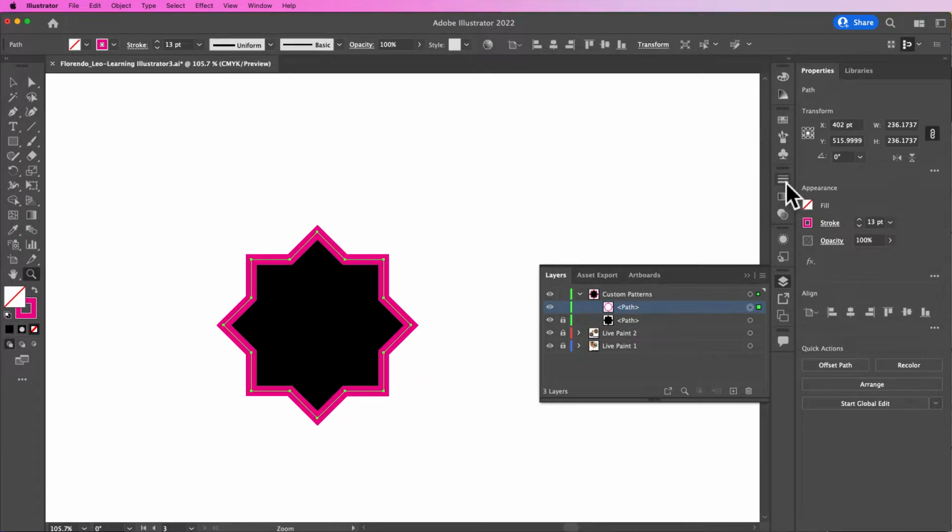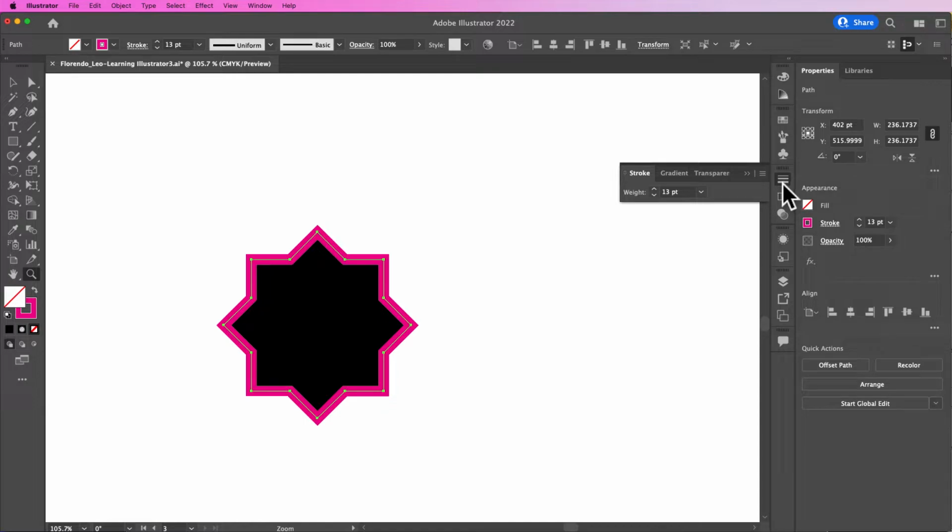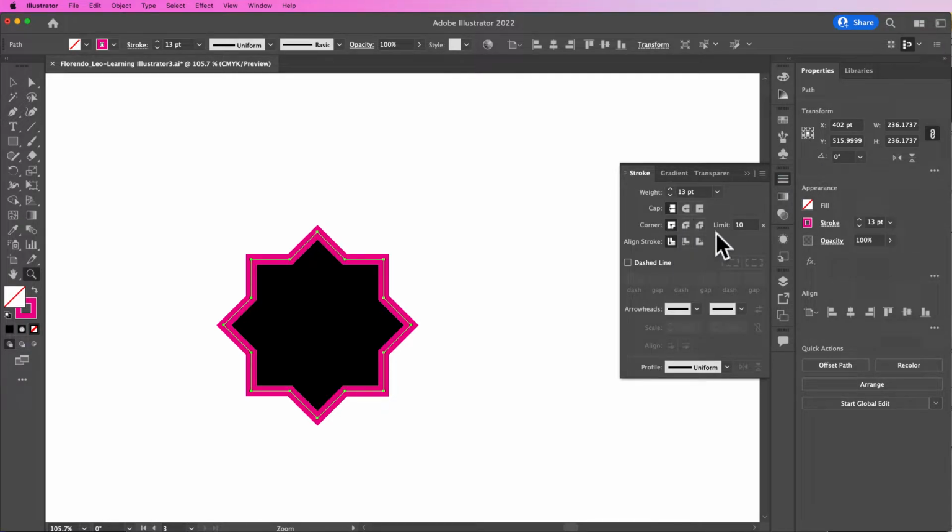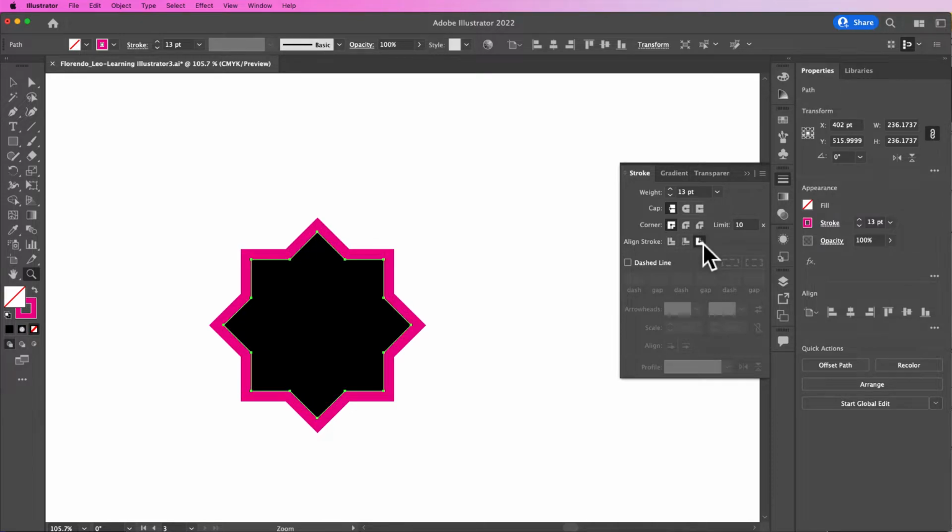So I'm going to go to my stroke panel here, make sure I see the show options, and I'm going to see all of these. Right here, align stroke to the outside. So now it's on the outside. Then I want to make it a little bit away from the black, the pink away from the black. So I'm going to go to my properties panel, make sure this chain is on, it's dark. I'm going to take this guy, click there, and just hit my up arrow a little bit.